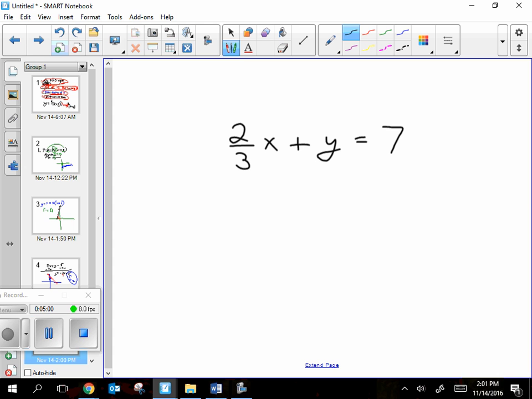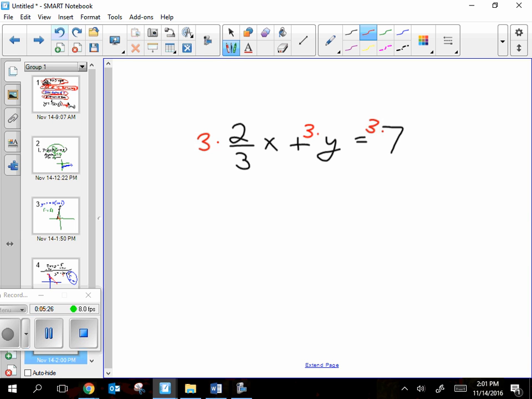Do you remember what part of this makes it into a fraction? Therefore, if I could get rid of it, it wouldn't be a fraction anymore. Multiply by what? The 3. Because that thing right there, that's what makes it a fraction. If it didn't have that, it wouldn't be a fraction, right? So I times everything by 3. All right. Now, that would clear my fraction.